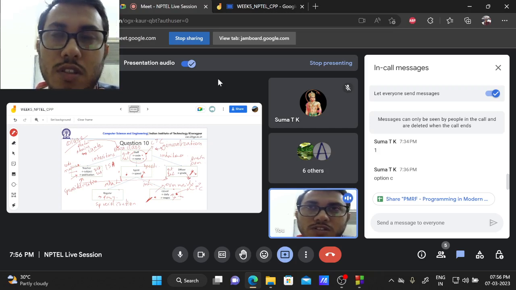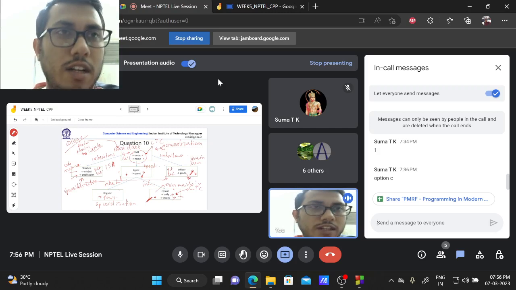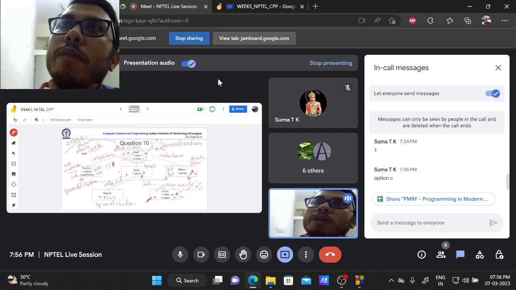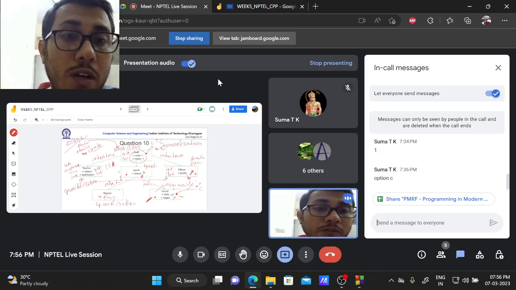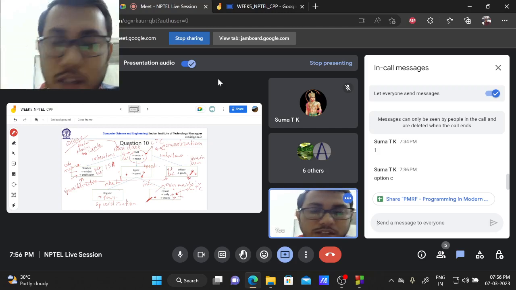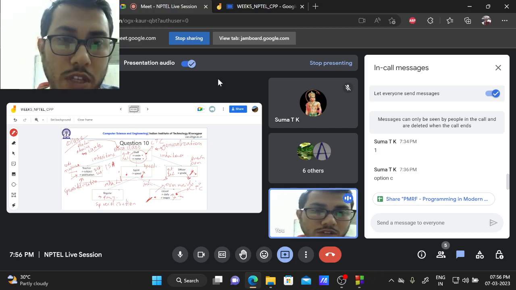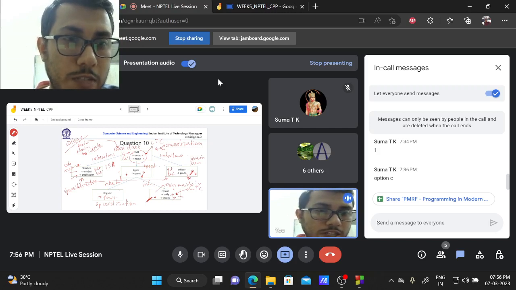There is a book called Problem Solving in C++, I forgot the author's name, but that is a good book. And I know many of you are not that strong in C++, so you can use the book by E. Balagurusamy, Object-Oriented Programming in C++.